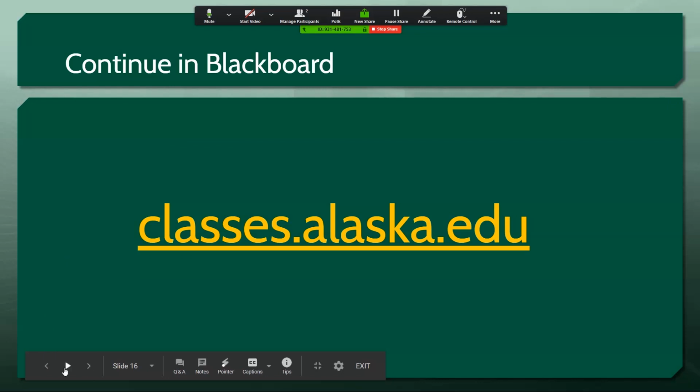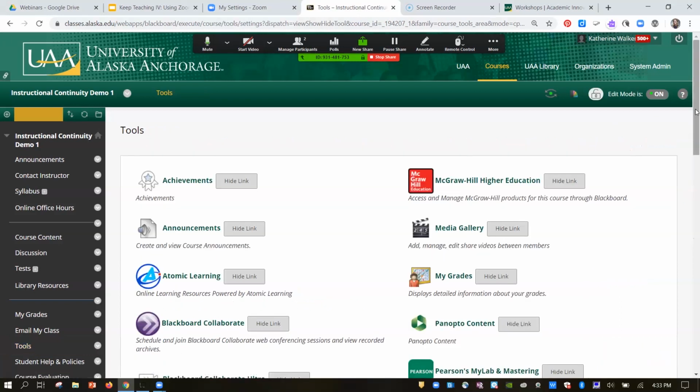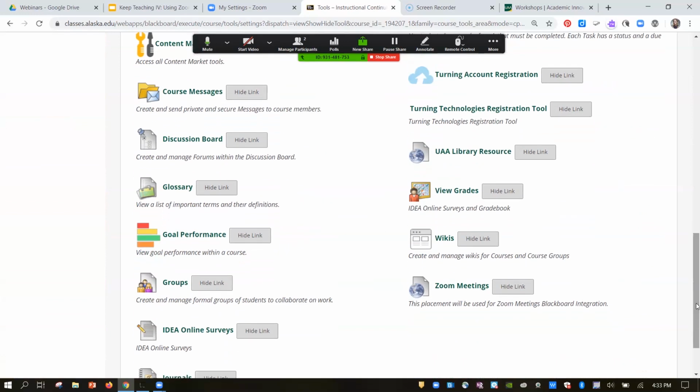So now I'm going to show you what it looks like in Blackboard. Here I am in a Blackboard demonstration course, and you will find Zoom listed under the Student Tools menu. Students can access it as well as you here unless you have it hidden, so it's of course going to be alphabetically at the end. That's one way to join Zoom meetings here in Blackboard.